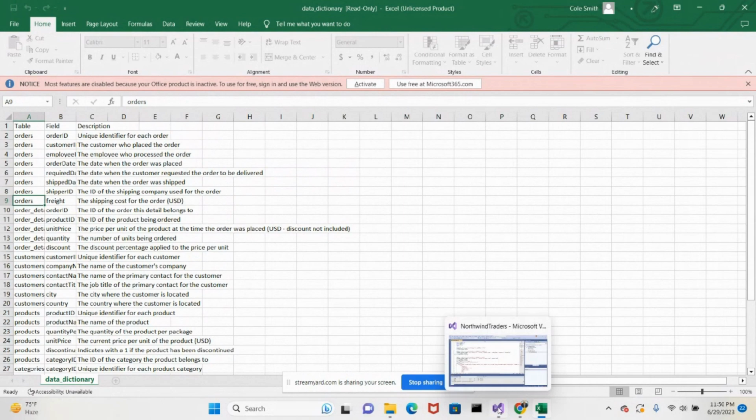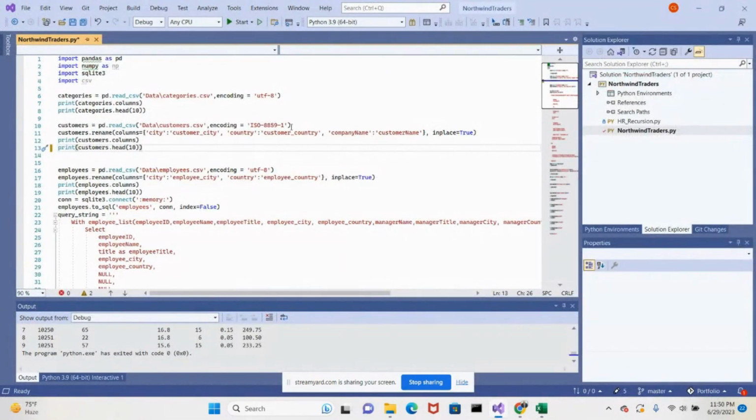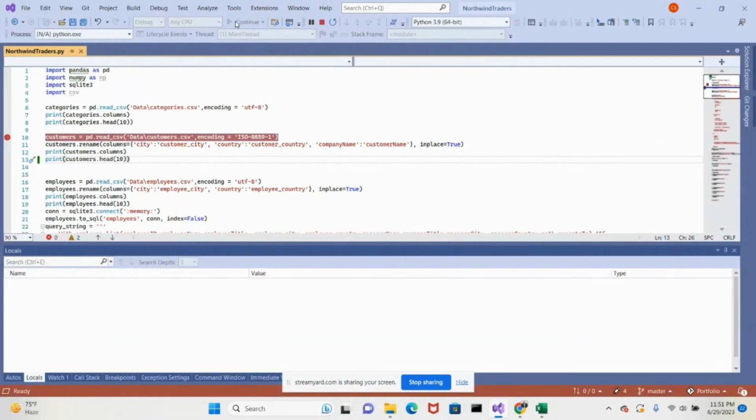Okay, so let me go ahead and go over to Visual Studio. I just brought in a few packages like Pandas, NumPy, and SQLite, which the SQLite part I'll discuss later. That's in the hierarchical part, which is down here, but we'll do that in another video. A lot of times what I like to do is just see what the data looks like. It makes me feel comfortable being able to see it, so I can quickly see how things are working and really visualize it, right? So you pull up categories, right?